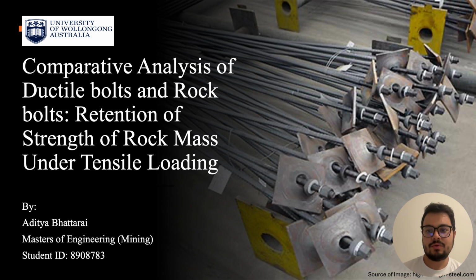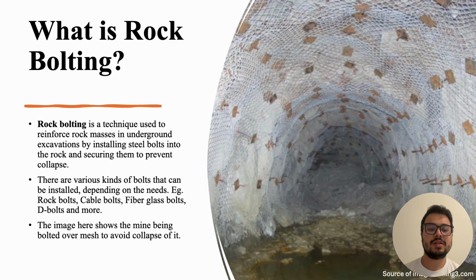So let's begin with what rock bolting is. Rock bolting is a technique used to reinforce rock mass in underground excavation by installing steel bolts into the rock and securing them to prevent collapse. There are various kinds of bolts that can be installed depending on the need. For example, rock bolts, cable bolts, fiberglass bolts, and D-bolts are a few of the common ones.